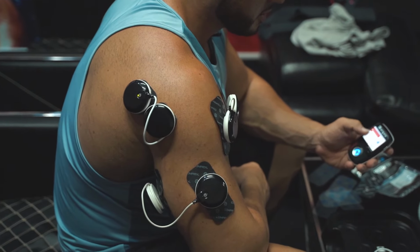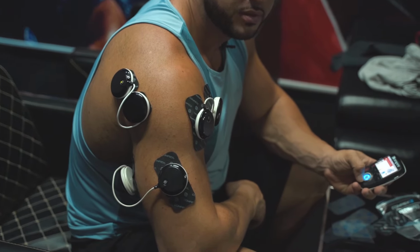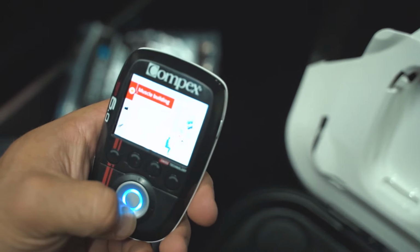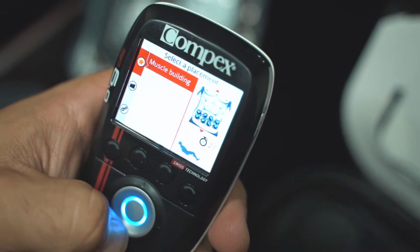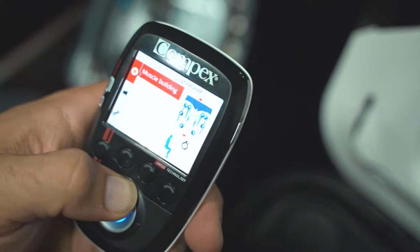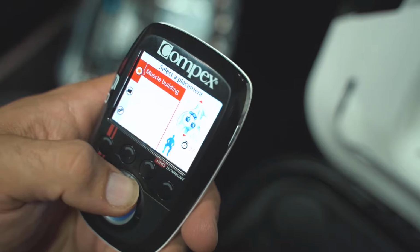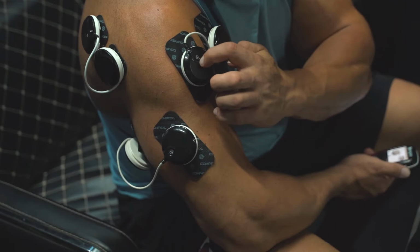Okay, so now we're going to use muscle building. Click on it and you can scroll down the settings of where you put the pads. You can put them on the back of your neck, your shoulder, your tricep, your biceps, your forearms, chest, lower abs, your back, glutes, hamstrings, quads, calves. Okay, so obviously today we're gonna do shoulders. So we click yes. We now need to go onto the electrodes, press the button.